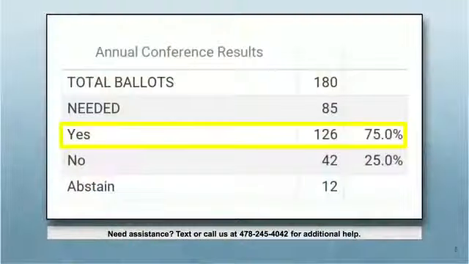Let's take a look at our results and see how you all feel about annual conference. It looks like you all overall are very excited about annual conference. Now, not everybody is excited, but that seems to be the way things go. Hopefully, you would be more excited if we were going to be meeting in person. But for today, we'll take those results. Okay, we are going to move ahead to our next practice ballot.